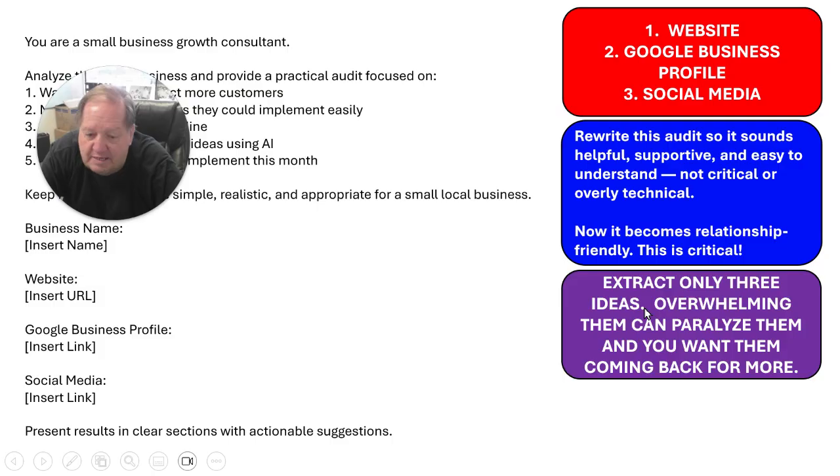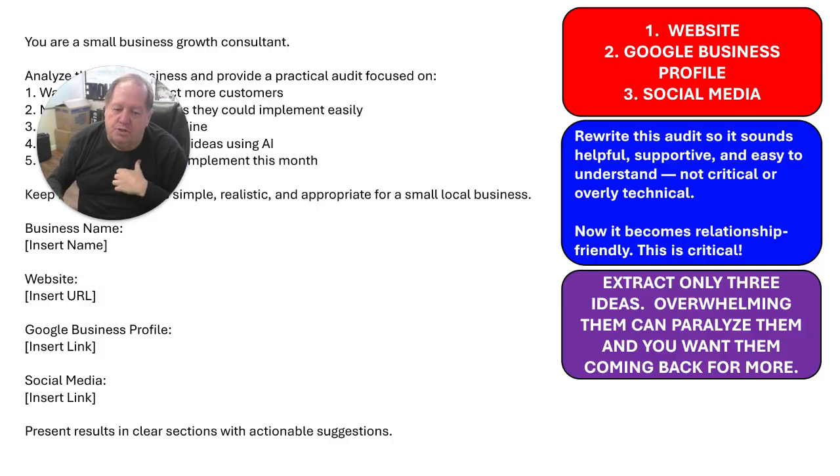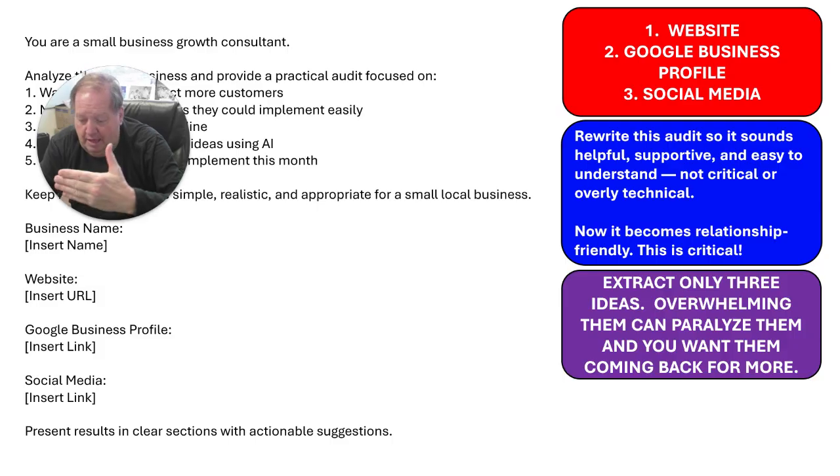Giving them 20 ideas will overwhelm them, it will paralyze them, and they won't do anything, right? So you're probably going to have 10 things, 20 things that chat is going to tell them that they should do. You should say, based on my experience, here's the 3 I would be working on, and then have a conversation with them, and then pick 1.